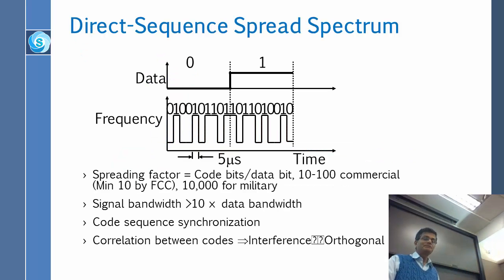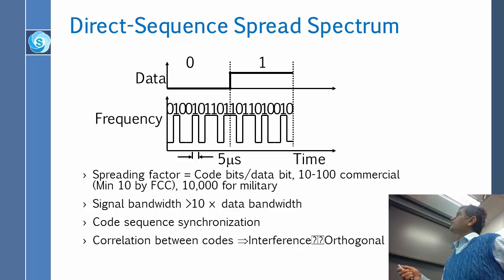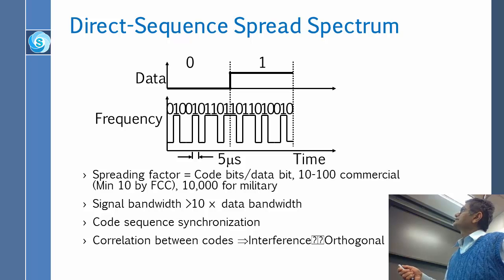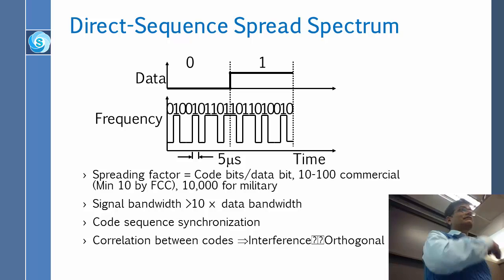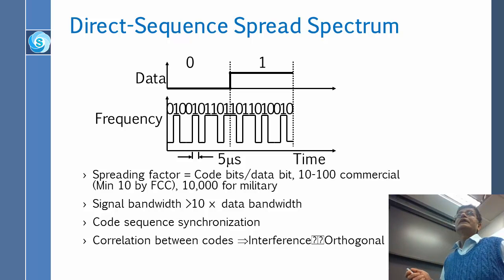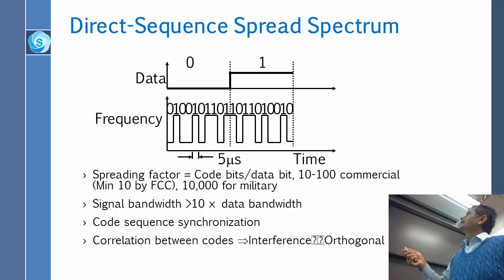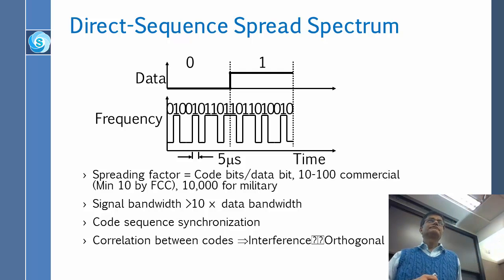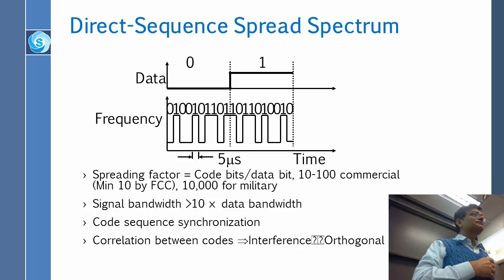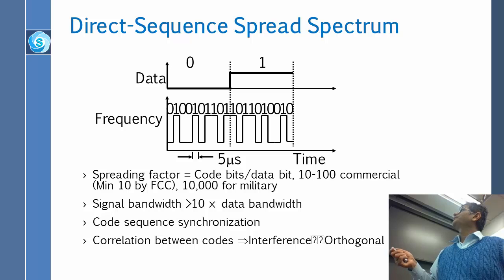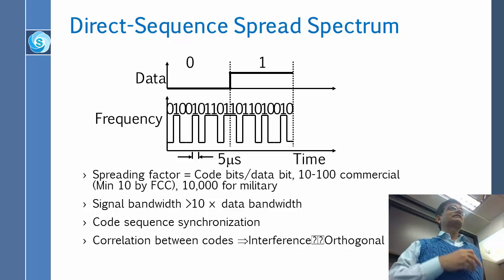There is another way to spread the spectrum — a code. You select a code, let's say an 11-bit code which is 0, 1, 0, 0, 1, 0, 1, 1, 0 — 11 bits. We selected 11 bits like this to represent 0, and the opposite of that to represent 1. Somebody else selected some other 11-bit number for their 0 and 1, and so on — everybody selects a different code. Whenever we want to send a 0, instead of sending 1 bit, we send 11 bits like this; and when we want to send a 1, we send 11 bits like that. So many people can talk, and I am looking for this kind of bit pattern. If it is anything different, we reject it right there.